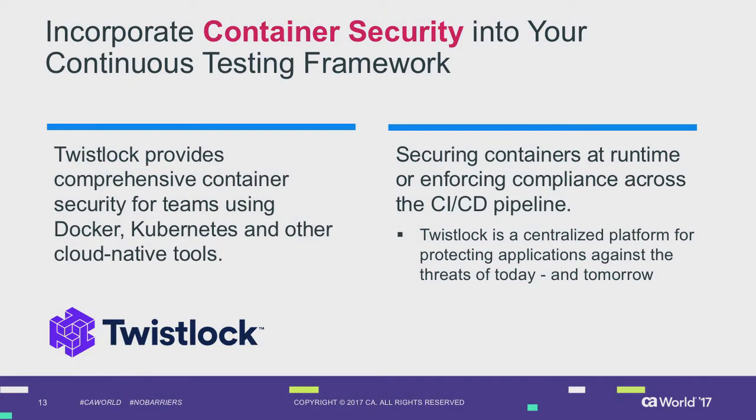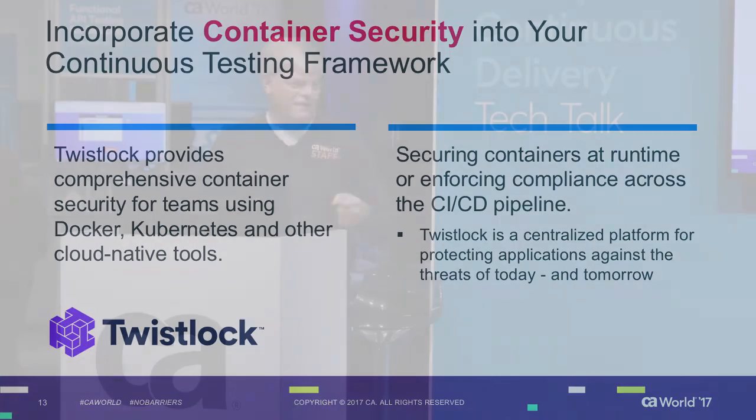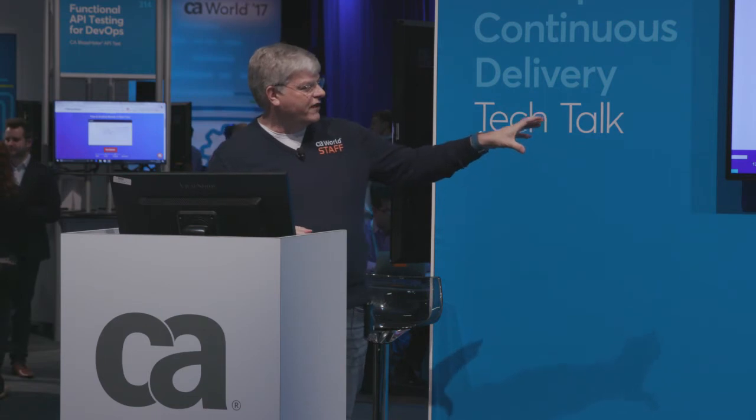This is Veracode Software Composition Analysis. Within our DevSecOps story, we're also integrating third-party tools. We're going to show an integration with a tool called Twistlock. A Twistlock — imagine shipping containers stacked on top of each other; in the corners they have a lock mechanism that locks two containers together, that's called a Twistlock. The Twistlock organization allows you to scan your repositories looking for vulnerabilities inside your Docker images, and we'll show how to incorporate this into your DevSecOps cycle.